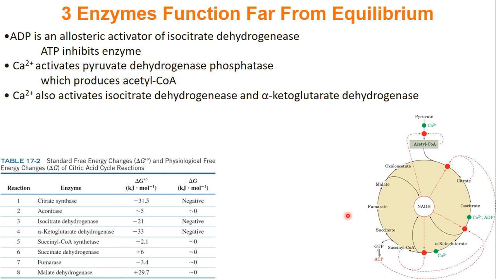Calcium, we've talked about calcium quite a bit in Biochemistry 1 and 2. Remember, calcium is what you need to move your muscles. Well, here, calcium also, at many points, speeds up the citric acid cycle, which again makes sense. You release calcium when you want to move your muscles. So if you're moving your muscles, you're burning ATP. If you're burning ATP, you need to make more ATP. So turn on the citric acid cycle when you move your muscles.